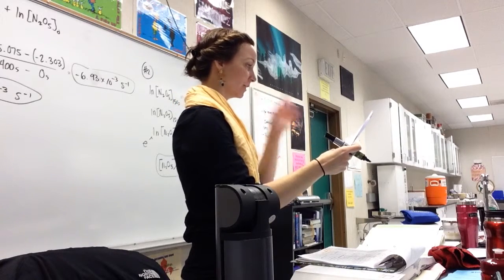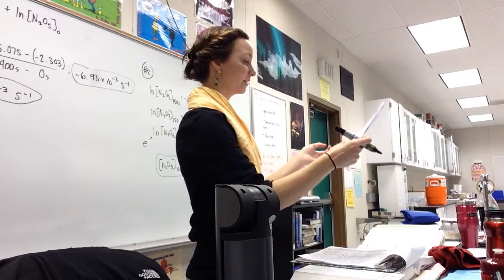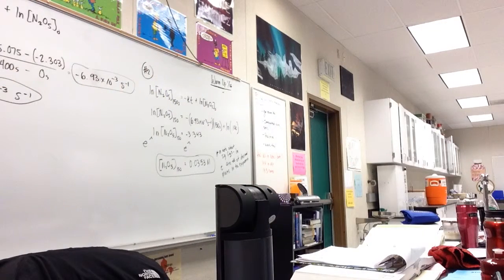What I did to do this one, I took trial 2 over trial 3 to figure out the order. So I'm just going to do everything that we did yesterday. So 7.2 times 10 to the negative 3 molar per second, that's the rate from trial 2, divided by the rate from trial 3, 2.4 times 10 to the negative 3rd molar per second, is equal to my concentrations, 4 to the n over 8 to the n. The reason I'm doing this, guys, is because the differential rate law for this equation is going to be PH3 to the n power, and I'm trying to figure out what the n is.